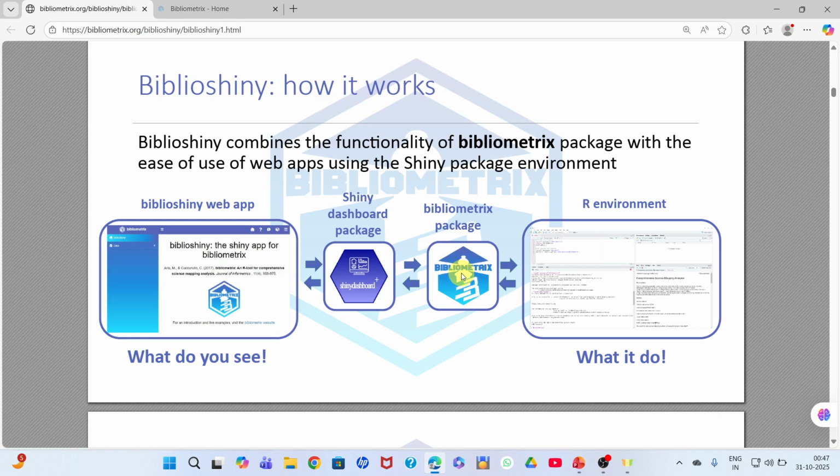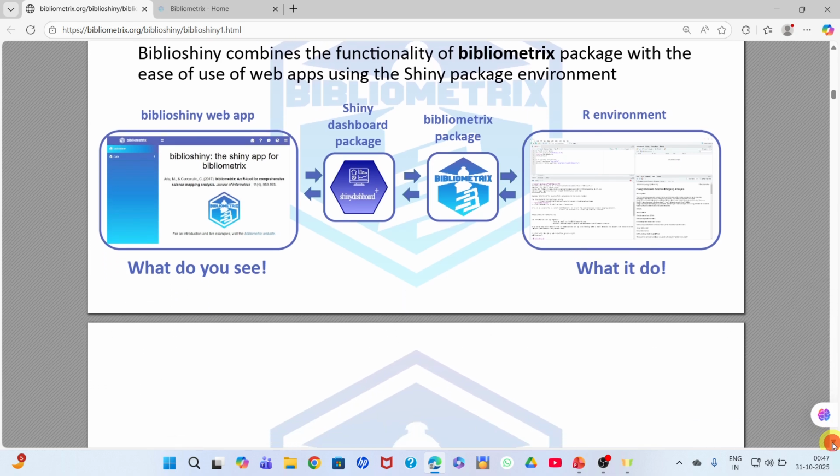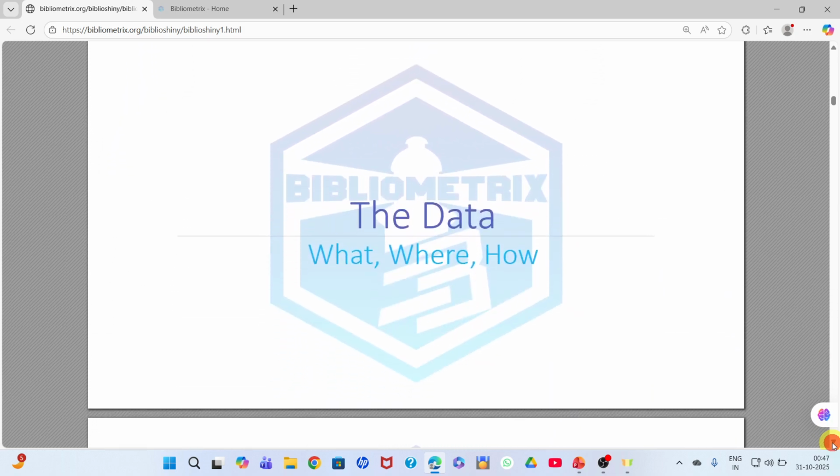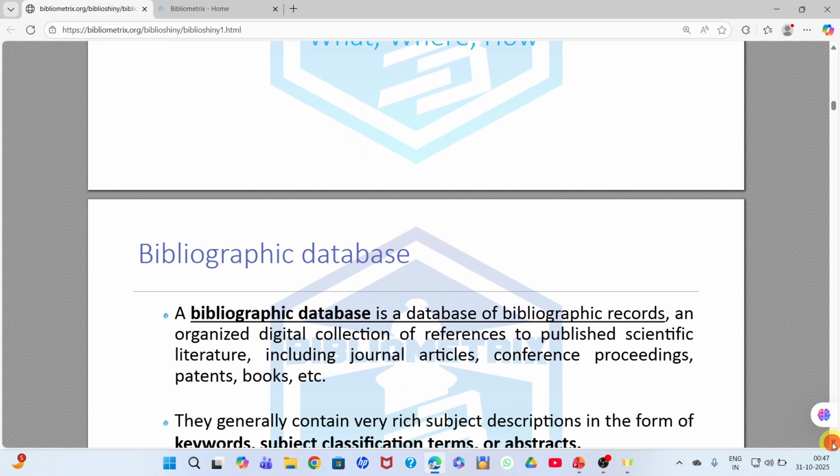When you install this package, it will redirect you to a Shiny dashboard. It is user friendly. You just have to import your data here, and it provides you the Biblioshiny interface that you see. In the background it is working, and what you see is a user-friendly interface. In the coming video we will do a practical on it. So here you can see the data, what, where, and how.